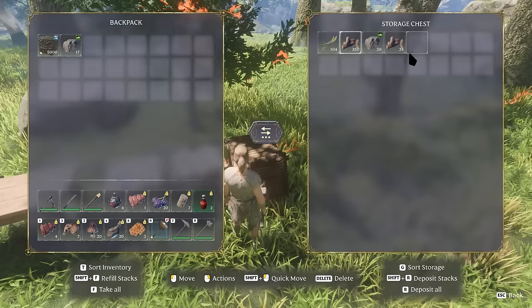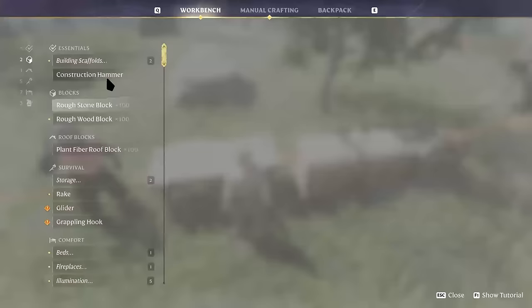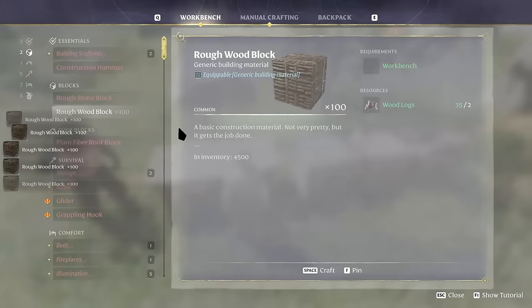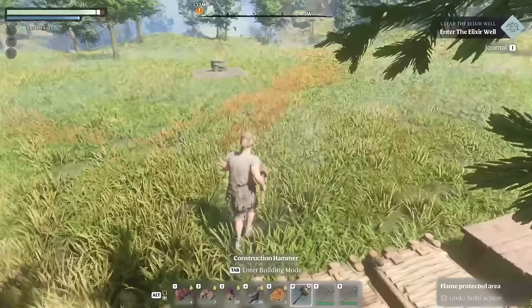Let's split the stack. We'll probably only need... split the stack. We'll do this. We'll do the same wood blocks. We'll get 5,000 of them as well. It's not a big deal if we've got too much, because we'll surely use them in another build later on. There we go. And then we'll just put the rest of the material back in here. We do have roof blocks to make out of the plant fibre, but we'll leave that for the moment.